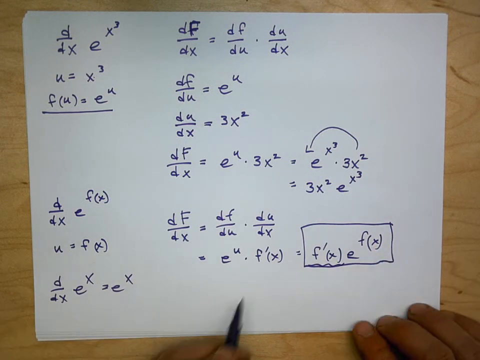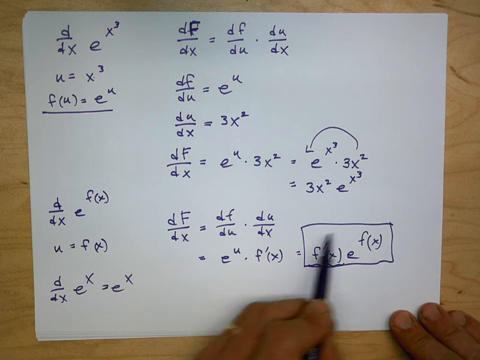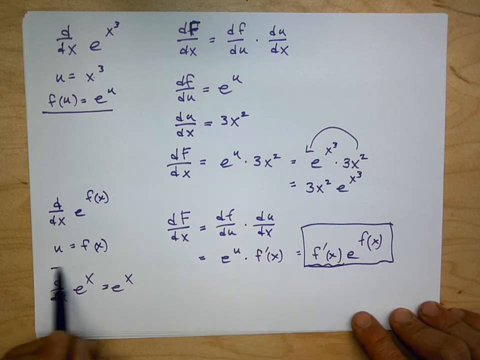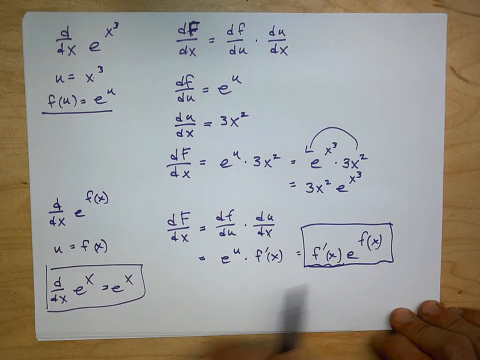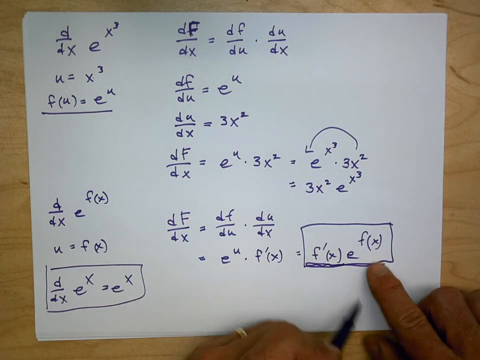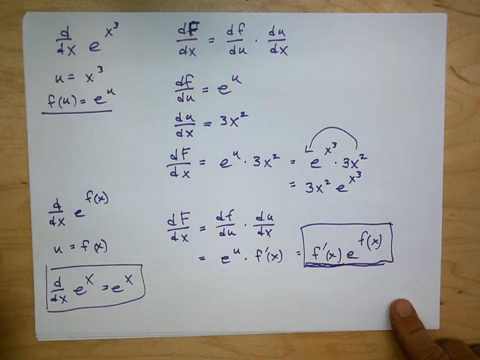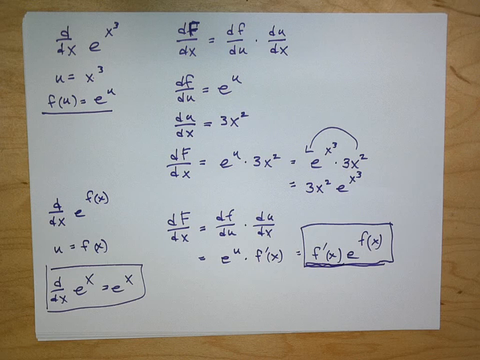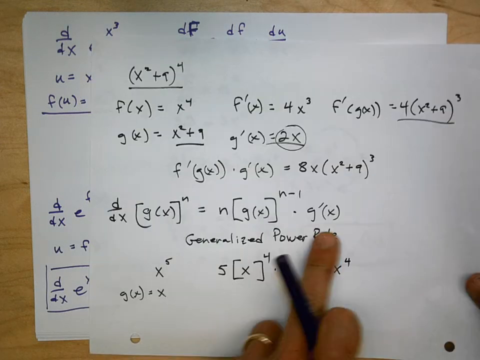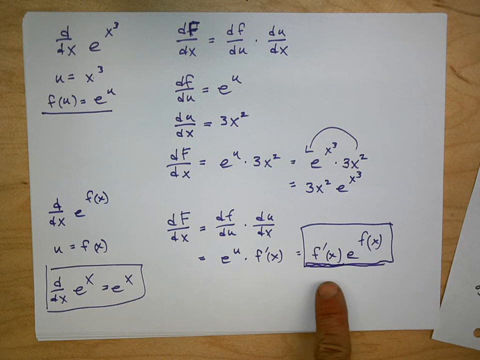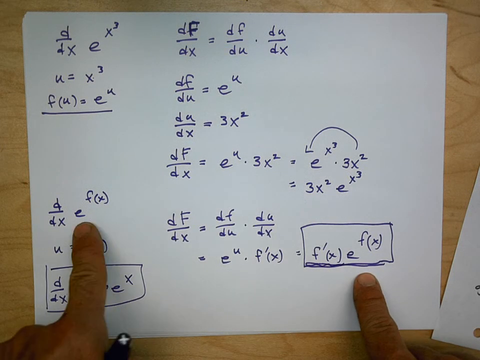So really this rule that we already know is a special case of this general rule, which is ultimately related back to the chain rule. So that is the chain rule, and there are some examples of how to apply it, and some useful general rules in terms of the generalized power rule and how to take the derivative of e to some function of x.